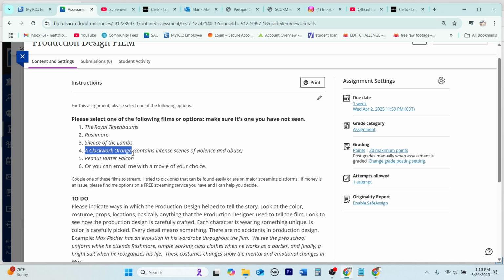Stanley Kubrick actually pulled it out of theaters because it was inciting so much violence in England. But it's an interesting film, and I leave it there because the production design is like nothing you've ever seen before. But then there's also some other choices there as well, and you can always email me.